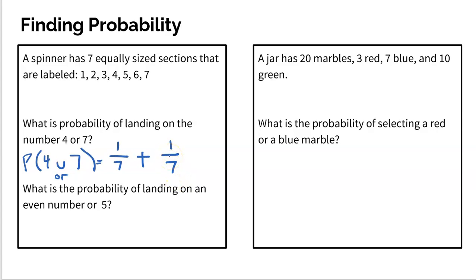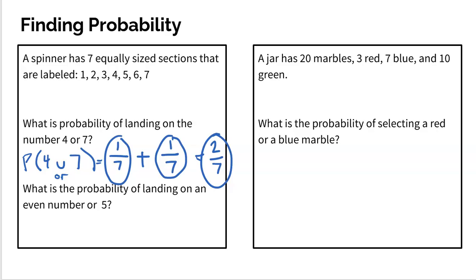Now, these two events are mutually exclusive. They cannot occur at the same time. So there is no overlap. So it's either going to be this, which is the probability of getting a 4, or it's going to be this, which is the probability of getting a 7. Add them together, I have a 2 out of 7 chance of being happy because it's 4 or 7. So if a 4 or a 7 comes up, I'm happy. So that's 2 total outcomes out of 7 that are going to make me happy.